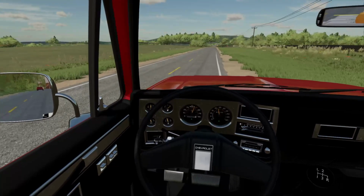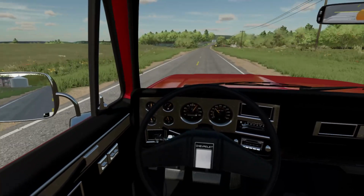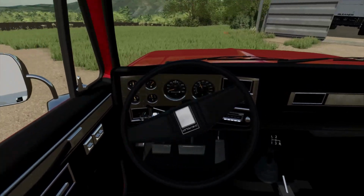Alright, so we're in the good old Chevy. We're driving back to the farm so we can check over a few things, and then I think we'll wrap it up for the day. Alrighty, we just arrived back at the farm, and I think we're gonna back the truck up into the shop.